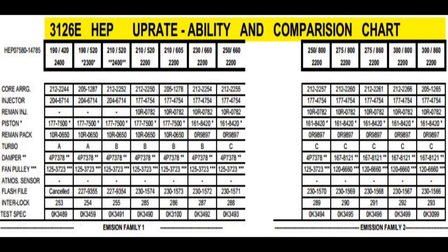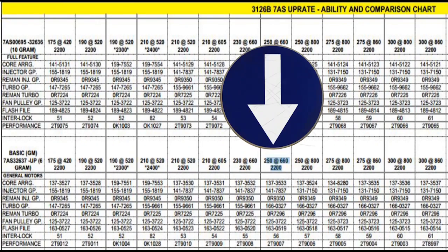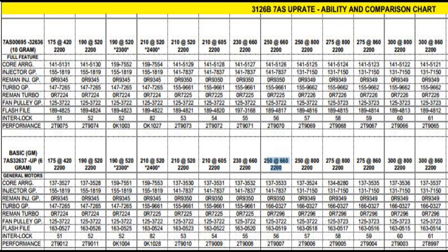Not only that, your current rating would already need a turbo change and injector change to go up much. So unless you're looking at spending a lot of money, you're kind of locked in at that lower horsepower without changing the turbo and injectors for the HEP. Now the 7AS — you're already in the middle of the family at the 250-660 rating. To go up, you'd need to change the injectors to get to the 250-800 foot-pounds of torque rating — same horsepower but more torque. Then you could go all the way up to 300, but you may need to change some other components to do that. Even though the 7AS is a couple years older, I would definitely go with that one, just because it's already a much higher horsepower and higher torque rating engine. Re-rating is fairly expensive once you start looking at having to change injectors or turbochargers, so I would stick with the 7AS.